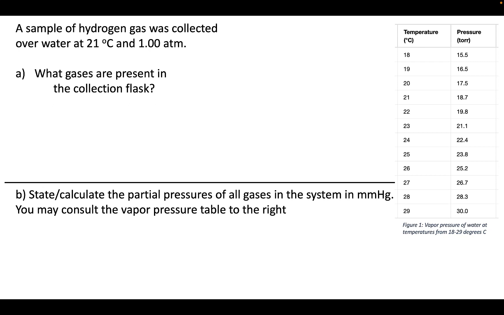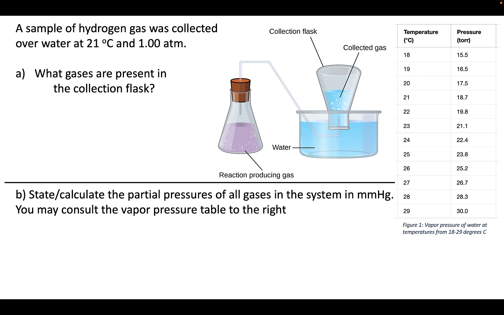For this quiz, we're going to be dealing with gas mixtures. We're going to look at a sample of hydrogen gas that's collected over water at a certain temperature and pressure. The first thing we want to think about is whether we're collecting pure hydrogen — there are actually multiple gases present in this flask. This is the apparatus: we have a reaction that bubbles the gaseous product through water and into a collection flask. The upside is that we start with our collection flask completely filled, so we're guaranteed not to have any atmospheric air in the flask.